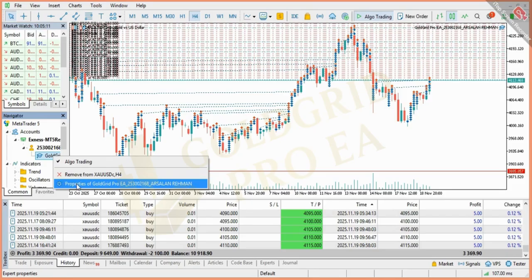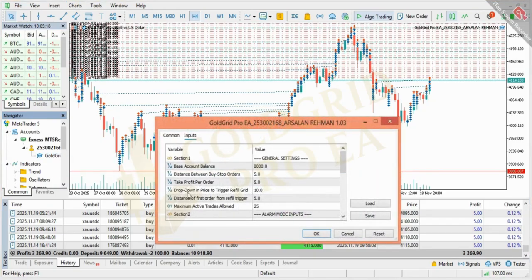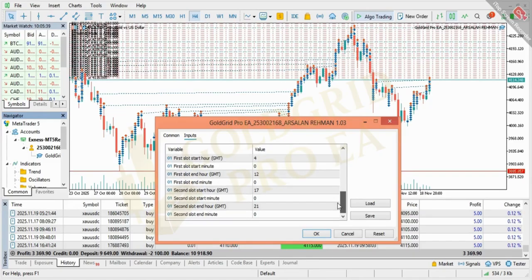You will have to select the properties tab, properties of GoldGrid Pro EA, and when you click on this, a window will appear just like this, and it will display all inputs of the GoldGrid Pro EA. You can adjust all inputs as per your need, but for now in this video we will only discuss how to adjust the trading hours and how to adjust the risk profile.